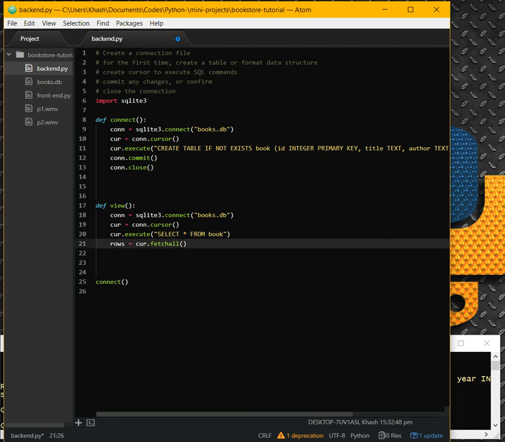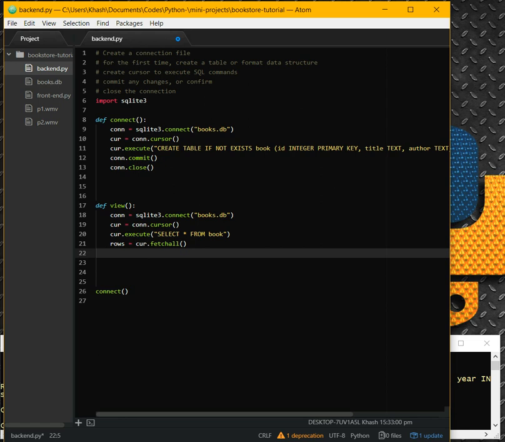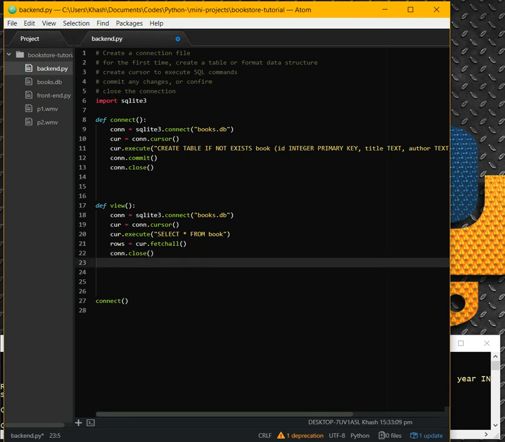The way we are going to display it is we create a variable here, and we set all this data to this variable. First of all we close the connection, and after that we just say return rows.